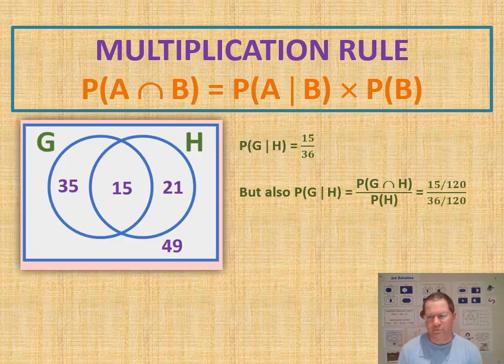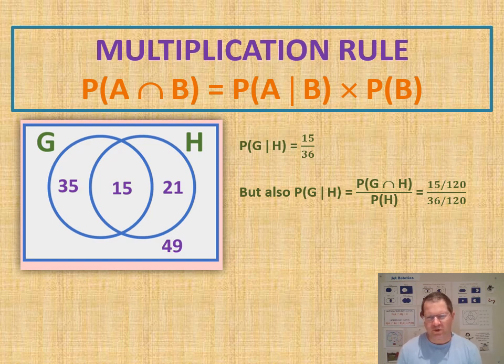So let's also look at the multiplication rule in more depth. It says that the intersection is equal to the probability of A given B times the probability of B. So if you're writing it out in that order, then the second letter, the one that is given, in this case A given B, we're given B, is the probability that we're multiplying by. So the probability of A given B times the probability of B.